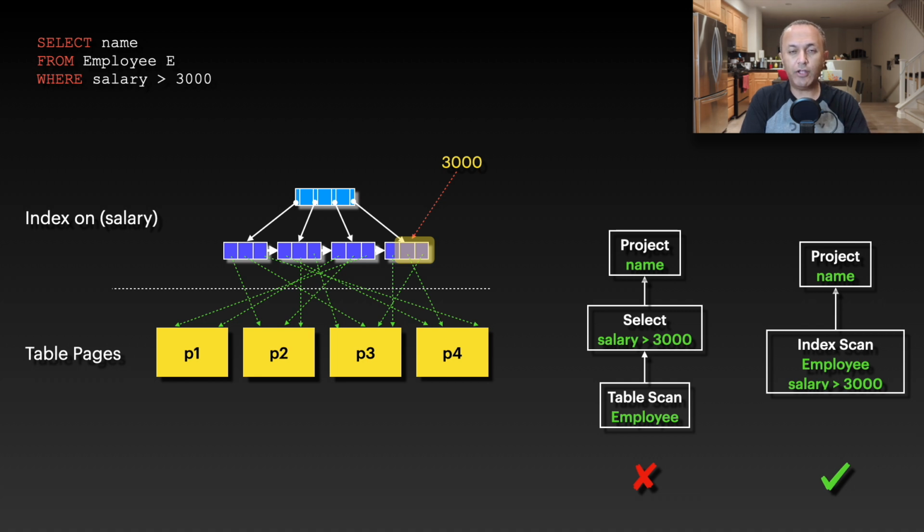But suppose the 3000 was actually found near the beginning of the index. The data might be different, right? The data might be such that 3000 is there and we have lots of other values after that. If that's the case, then this is the part that the query will read, and we're going to follow each of these pointers to read the corresponding page. We'll probably end up reading all the pages anyway. Plus, because we're doing random search here, not sequential, we might read the same page multiple times. The same page might be evicted from memory and then brought into memory again. So the cost of reading here is actually worse than doing a full table scan.